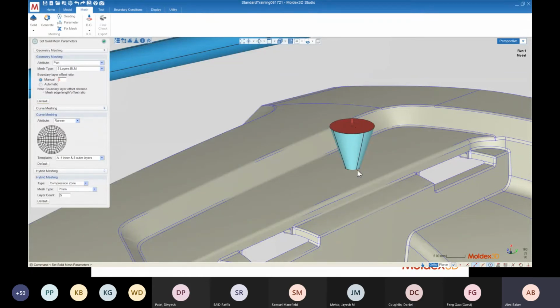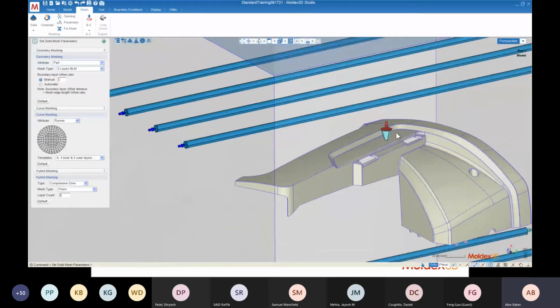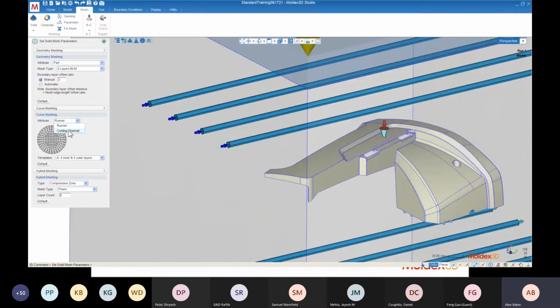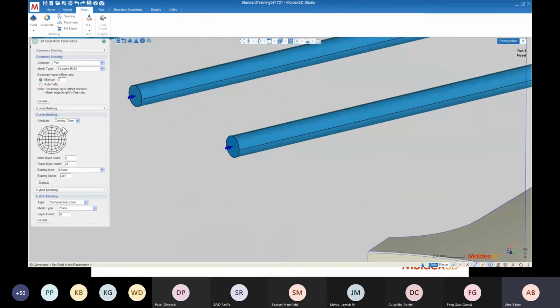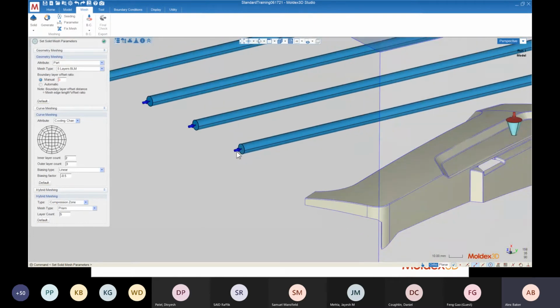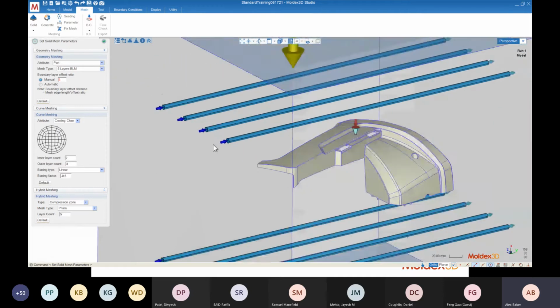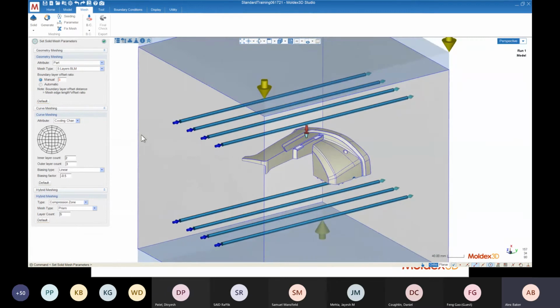All right, so we get a very high quality mesh, and it's also going to be perfectly consistent because this template is essentially just going to be extruded and then divided a certain amount of times to retain the quality of the mesh. The same thing goes for the cooling channels. If you click on this little drop down here, you can go to cooling channels and you can define that template a little bit differently as well. If you're doing a CFD study, for example, or a computational fluid dynamics study, then you may want to increase the number of layers towards the surface to capture the velocity gradient a little bit better. However, if you're just doing a molding analysis, then this sort of template is perfectly fine. Actually, both of these templates are perfectly fine.